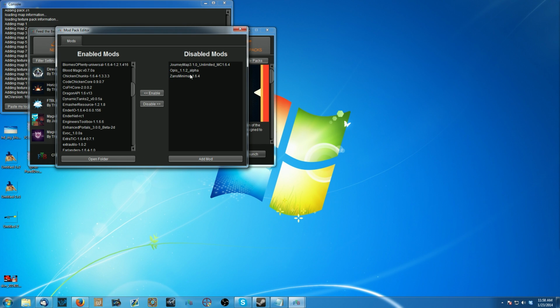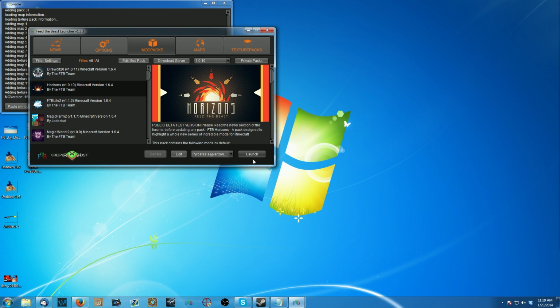Also, you're going to have an option for several different mini maps. I use REI. You can use Xaero's if you want. I'm not sure which JourneyMap is, but you can use that if you like. Enable one of those if you want a mini map, but you have to have Blood Magic, Internet, and Archimedes to get on. Once you've got that done, close this, and then you can launch the server like normal. That will get you on.